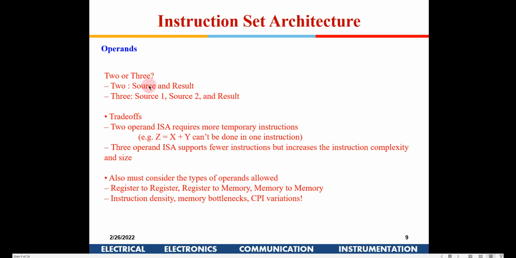If you have, like for all the Intel series, just a source and result, the implementation in the hardware is very simple, but it will result in a larger program. Okay, to accomplish some task, you might have to write a larger number of lines of program. So that is the trade-off which you will have to make.